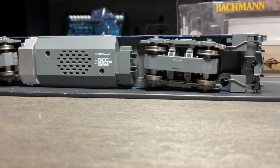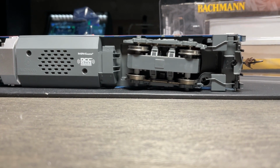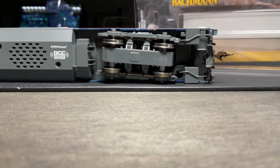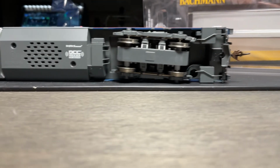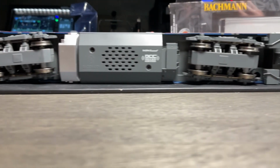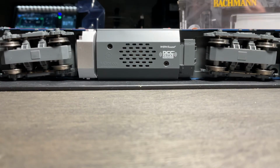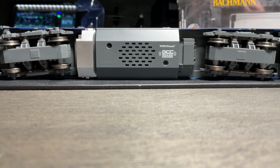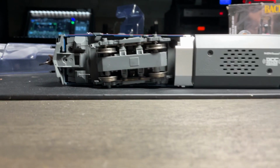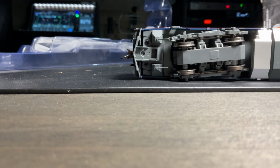On the bottom of the locomotive, it's not detailed that well. Rapido does a lot better work than this, but you can see sanding lines, screws to hold the frame in, a couple of boxes and stuff on the trucks, and the speaker for the locomotive. This is DCC sound equipped, and you can't get this DCC ready. And next to that, we have a bit of the fuel tank details, another box on the trucks, some more sanding lines, and yeah, the pilot.